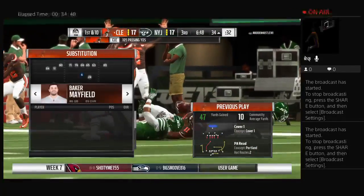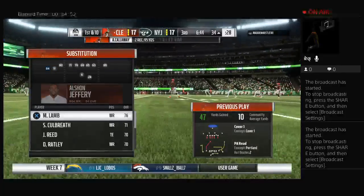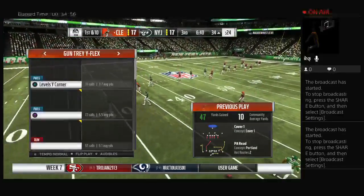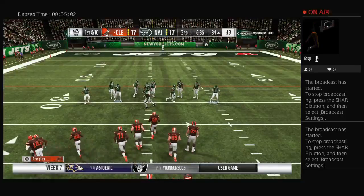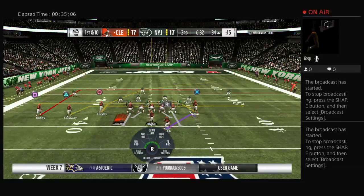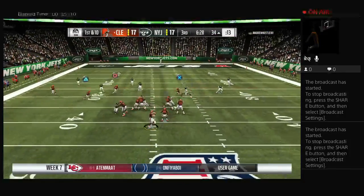A nice job there, Charles. They picked up the blitz, were able to complete the pass. That had the total feel of a quarterback in control. Red blitz, got him into the right protection scheme so he doesn't get hit back there. He's got a chance to step up with supreme confidence and deliver it downfield for a nice completion. So the big play changes the complexion of things. Here's 1st and 10 just outside the 30.